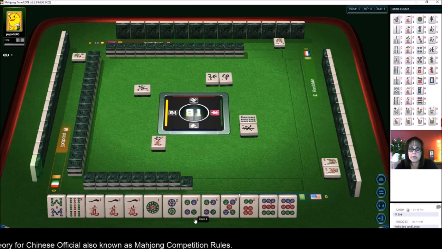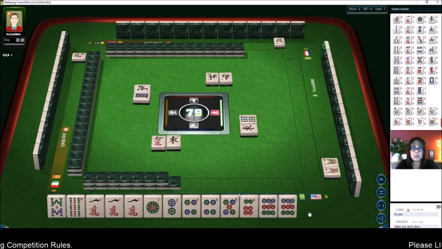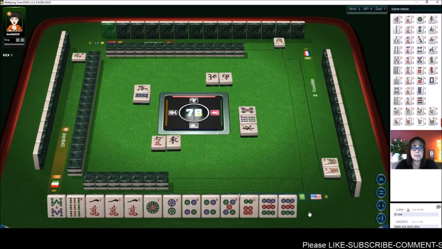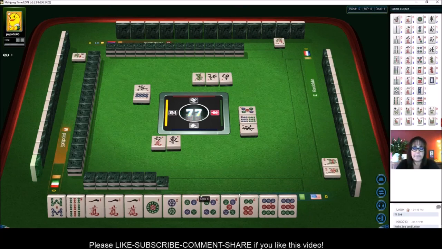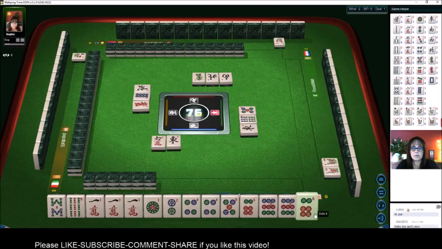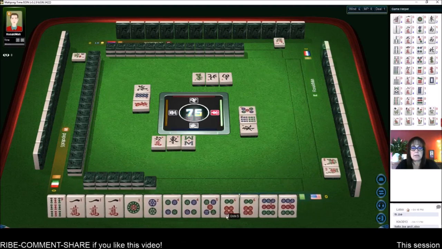Terminal pungs are number 73, and those are one fan each. So that would take us to the minimum. We also could discard honors, which are winds and dragons. And that way we could also qualify for no honors. Green dragon. No honors is number 76, and that's one fan. Red dragon. So let's go ahead and try for all pung. Eight bamboo. And terminal pungs.